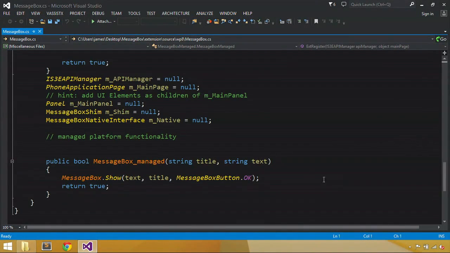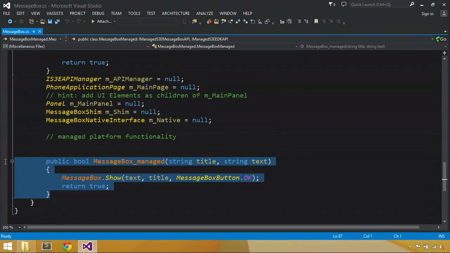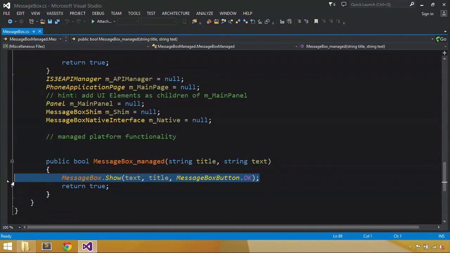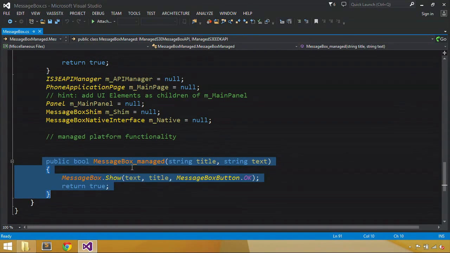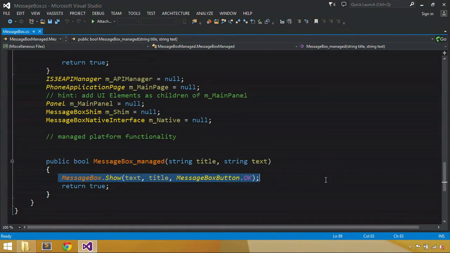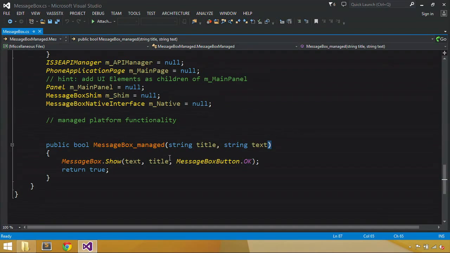And then this is the part of the code that is actually ours, this one line here, pretty much. It was originally generated as a stub with nothing in it, and you just stick that line in there. That's a Windows Phone 8 API call, MessageBox.Show, and you're passing in the title and the text. So that's pretty cool. You could be asking how does it know to turn a const char into a platform string? That's the other file that we'll take a look at.